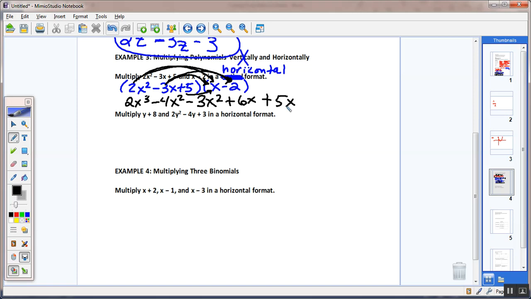Minus 10. Okay, here's what I want to tell you about multiplying, kids. When you start this out, take a look. How many terms do I have right here if I count them? I have 1, 2, 3. How many terms are in there after I multiply? 6 of them. How many terms were in the first set? 3. How many terms here? 2. What's 3 times 2? 6, which means there should be how many terms here? 6. Am I done at this point, or are there some things that we can do for simplification now? Simplification. Absolutely. So let's simplify.